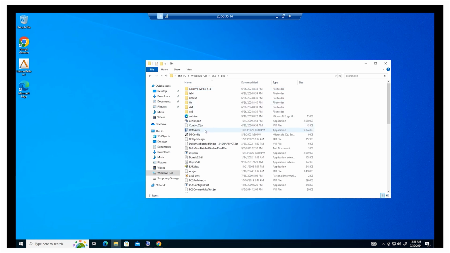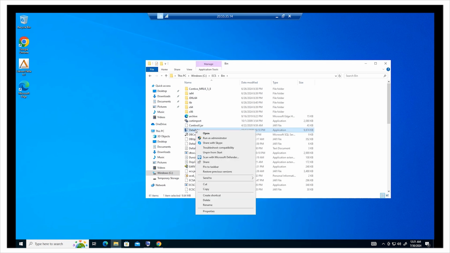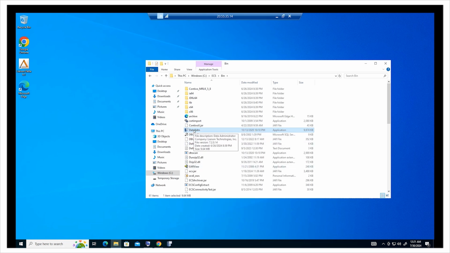This is where some of our ECS utilities do reside, and we'll talk about some of the other utilities in a minute. But the two we're going to focus on in this ECS bin directory on the C drive by default are going to be the Data Administrator and then later on the ECS Management Console. The Data Administrator is probably where you're going to spend most of your day-to-day within ECS. I'm going to go ahead and right-click on this Data ADM application within the bin folder and pin it to my taskbar just so I can more easily get to it. But you could just double-click it from the folder to launch it.